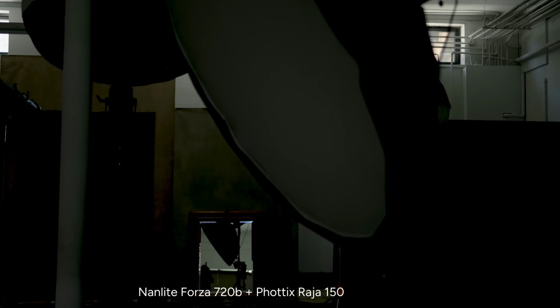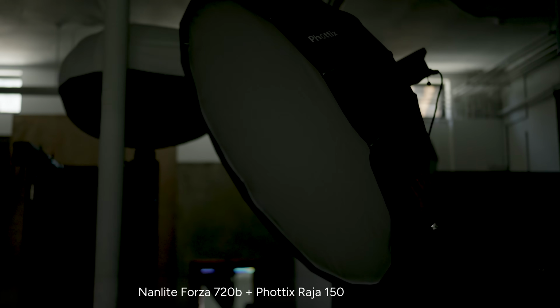So one of the keys to my work are very smooth tonal transitions from the highlights to the midtones to the shadows. And the way that we do that is by modulating shadows and contrast with our fill light, which is on axis behind the video camera right now. So I'm going to turn that on, and we're going to take a look at how that looks. Now, this fill light is coming from a Nanlite 720B. It is an 800-watt bicolor light. That is paired to a 5-foot octabox with 2 layers of diffusion.